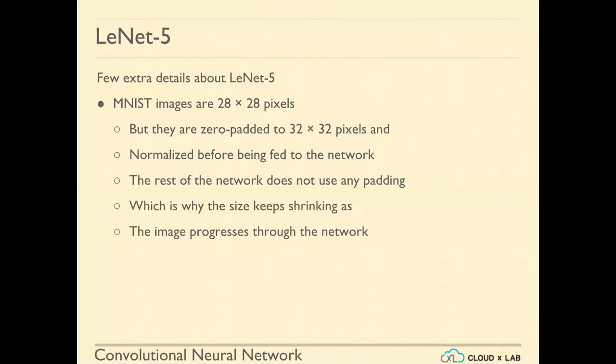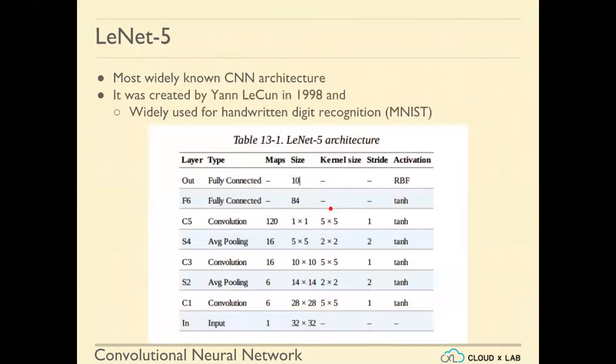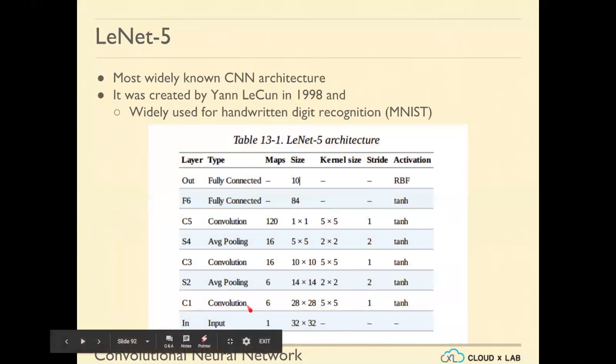So there are two reasons for the size to shrink. One was we did not have padding. The second was because of the pooling. Whenever we were doing the convolution, there was no padding, therefore those parts were removed. And in pooling, since the stride is 2, the size is being converted into half.